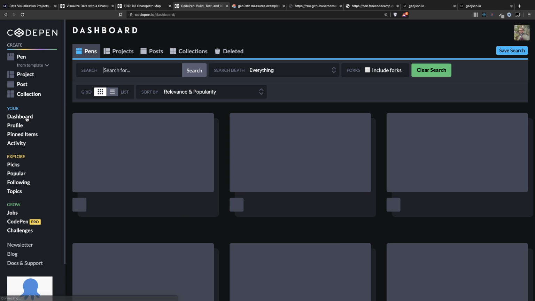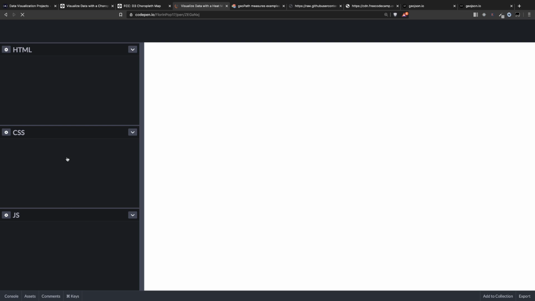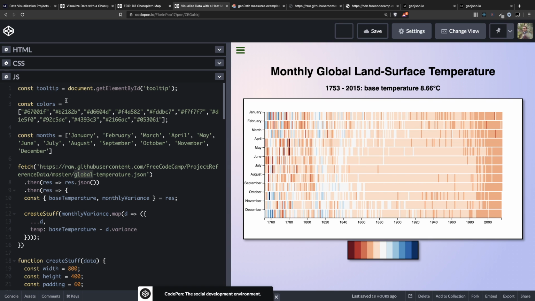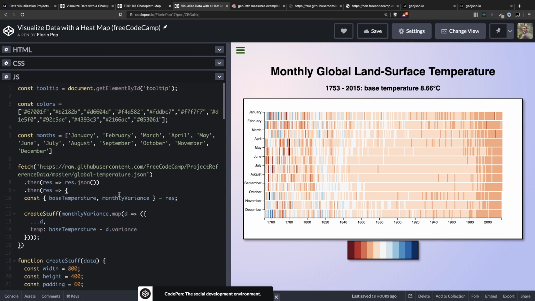Dashboard, and this one. We are going to use this one, as I kind of liked the tooltip. Awesome.